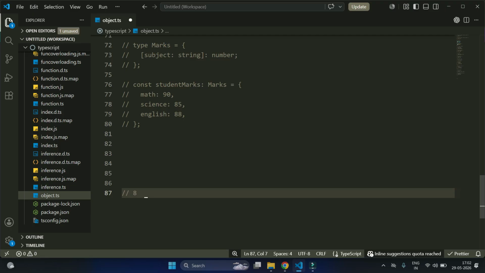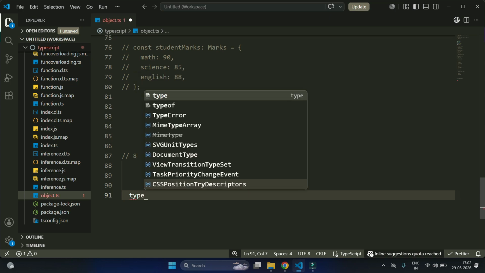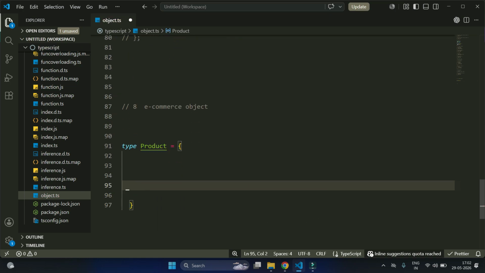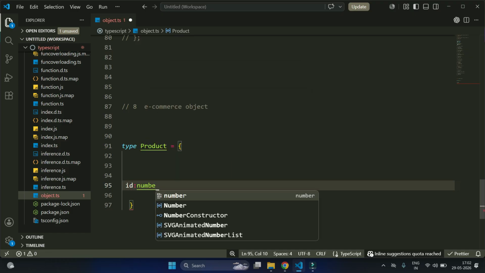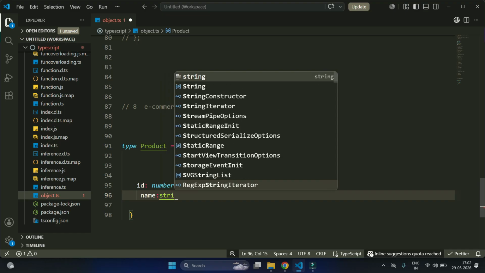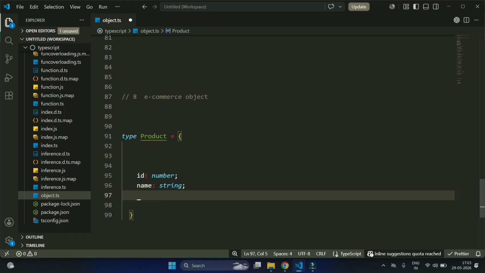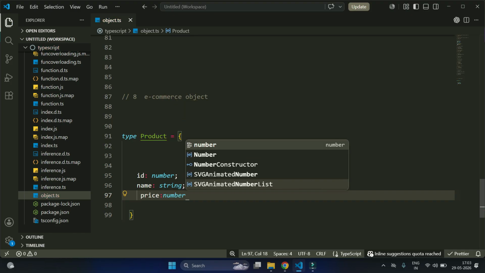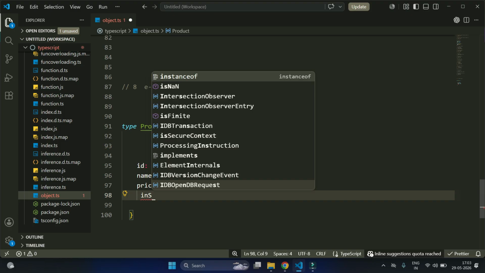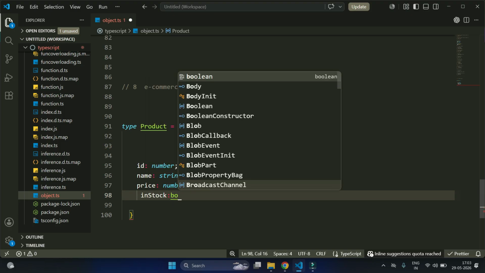Here is an e-commerce object. I type Product is equal to, inside it id, that is a number, and then name, it is a string, and then price, that is a number. Then inStock, that is a boolean.